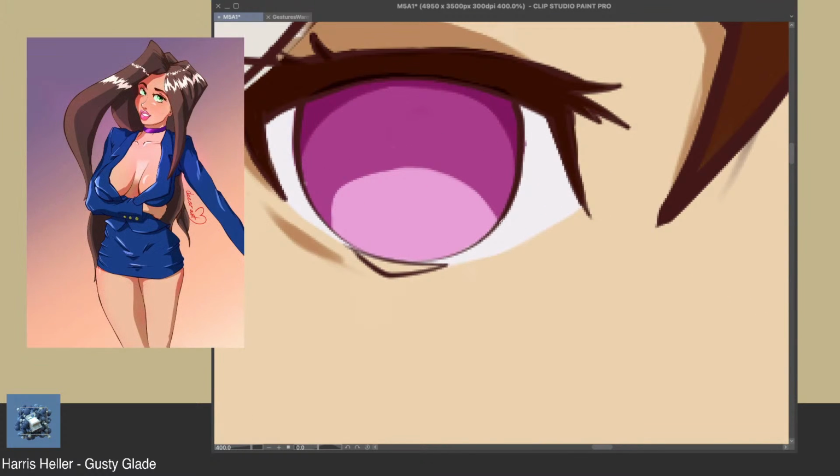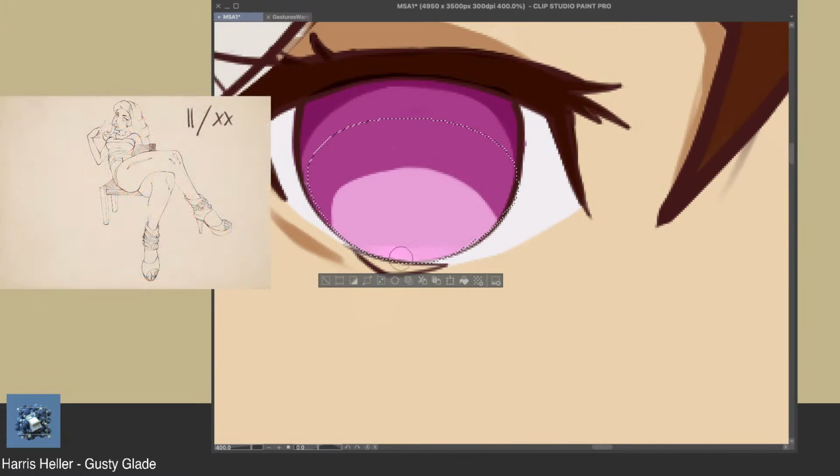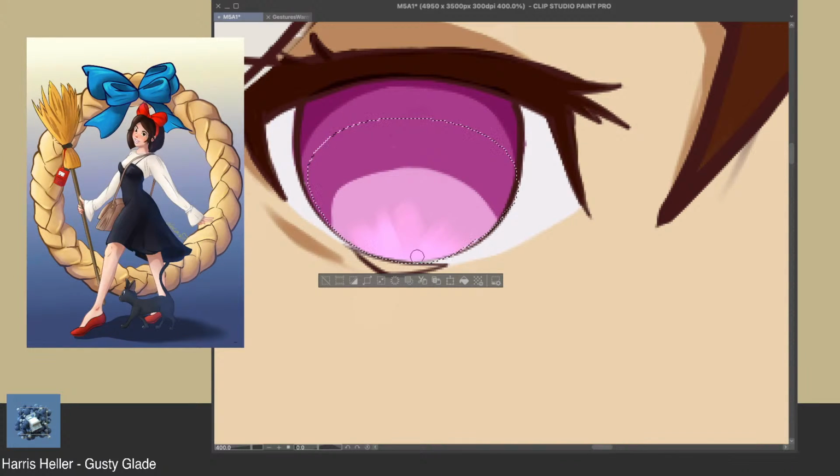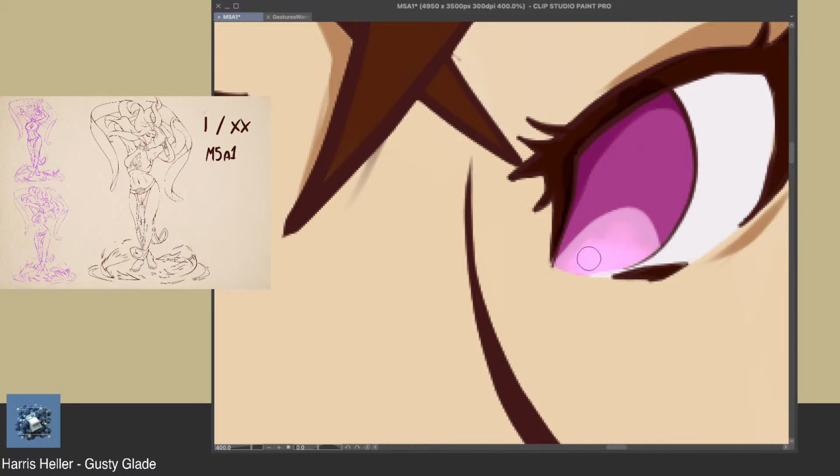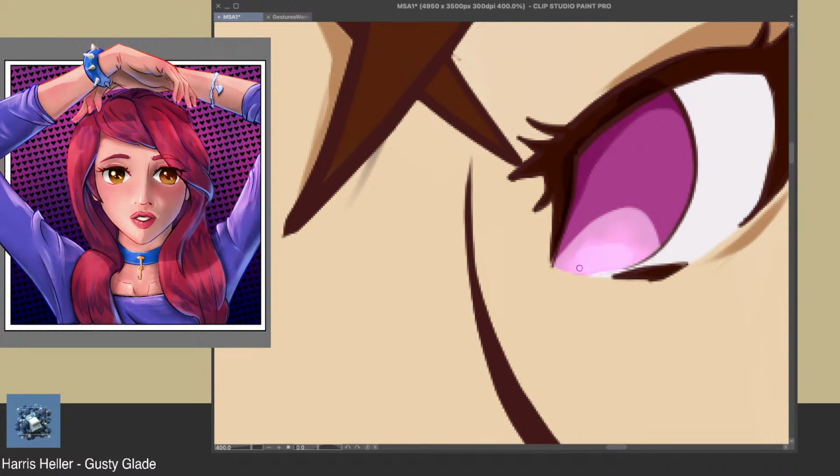That should do it. Let's do just a tiny little bit of blending.